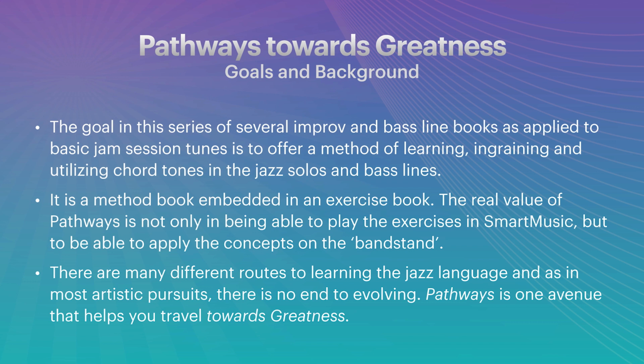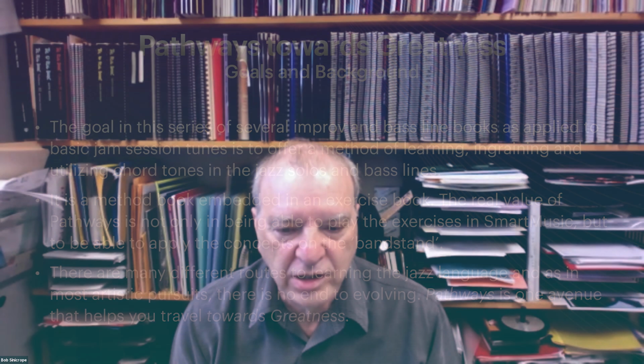It focuses on chord tones, which is a little bit unusual pathway. And the title of the book is Pathways, to acknowledge that there's different ways you can go to learn. And it's Towards Greatness, not To Greatness, because we really seldom reach that goal of greatness. So the important thing is that this is one of many methods, but I think it's a well-organized one, and it's pretty comprehensive, and it's to get you to be better. That's really what it is.